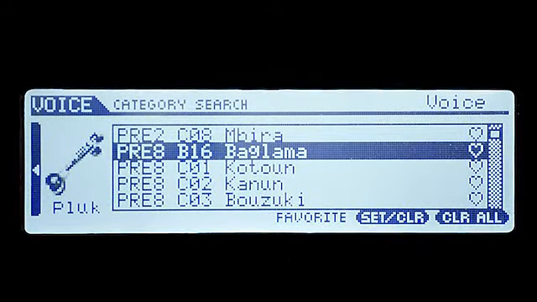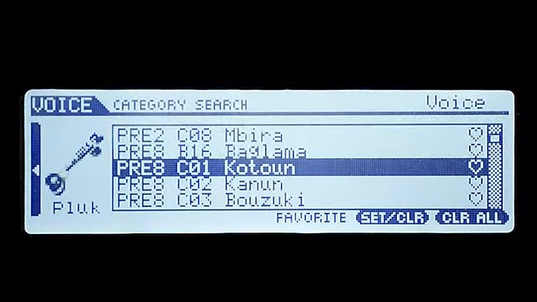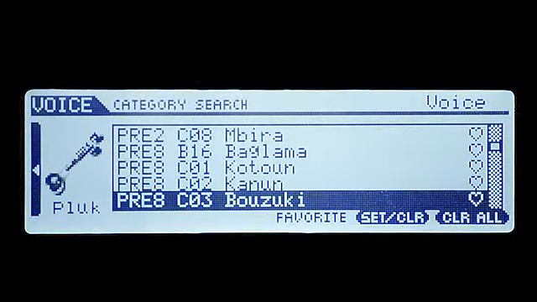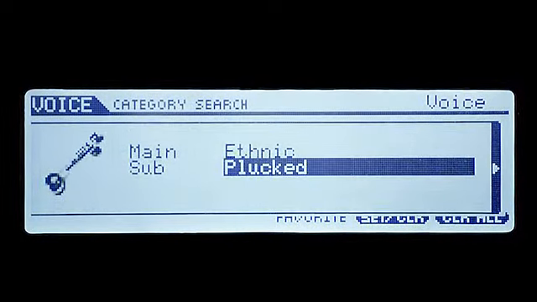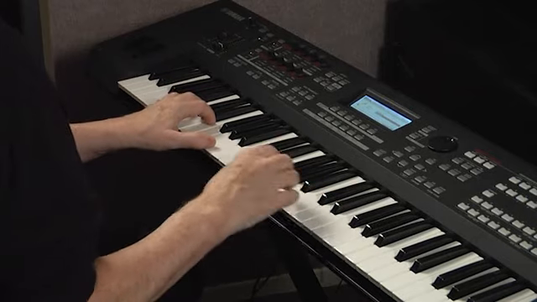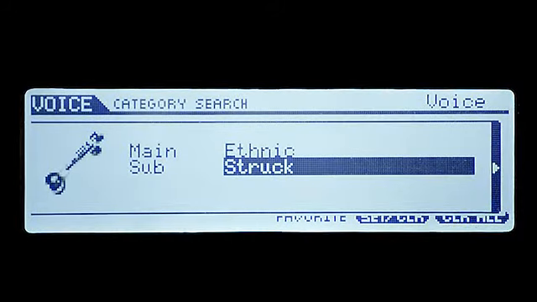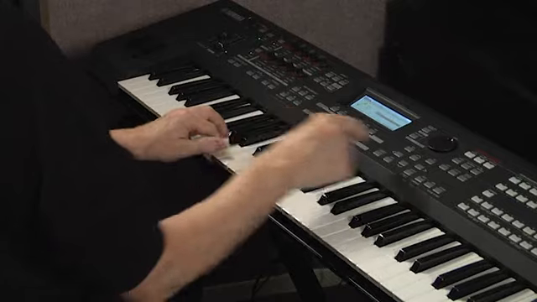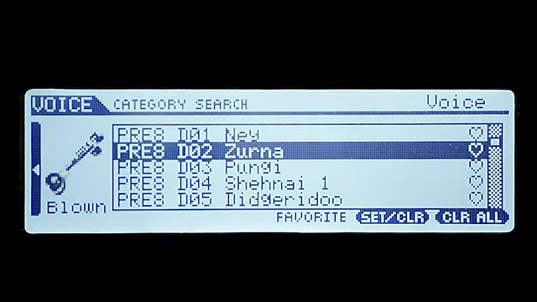Ethnic instruments like a baglama. Kanun. Bouzouki. And so on. The next subcategory in the ethnic category would be struck. Things struck with mallets or hammers. Blown, which would be ethnic flutes and pipes and things like that.